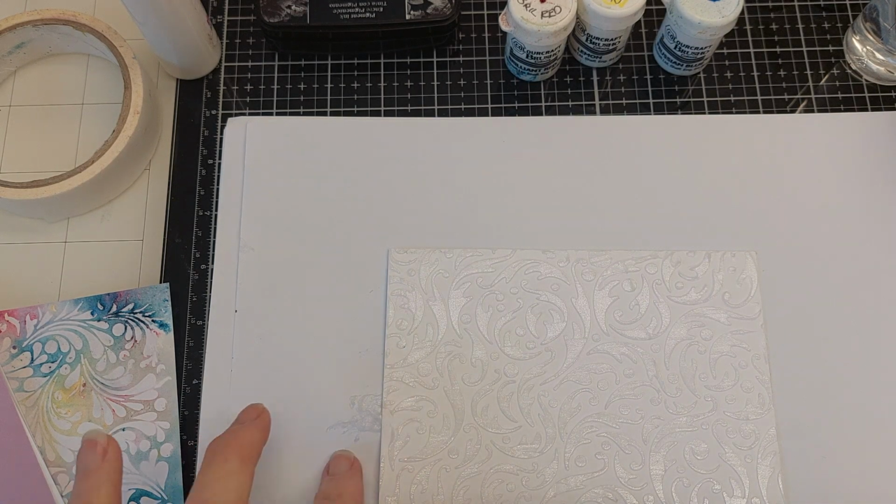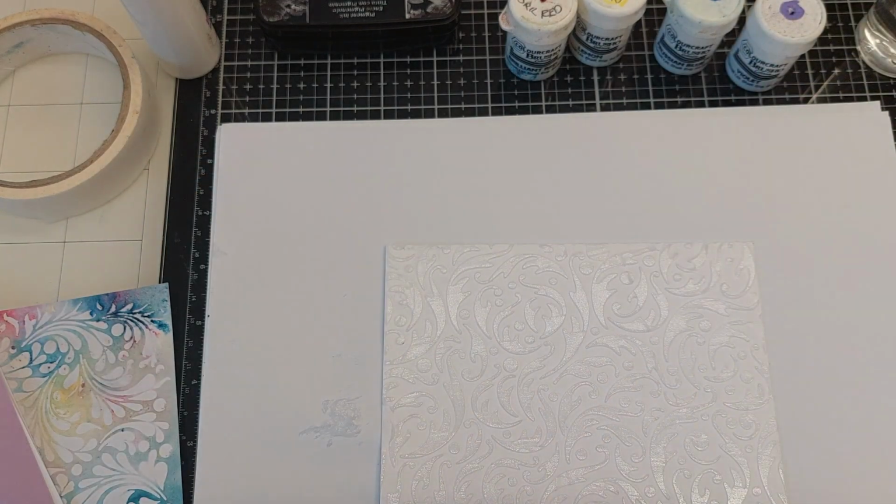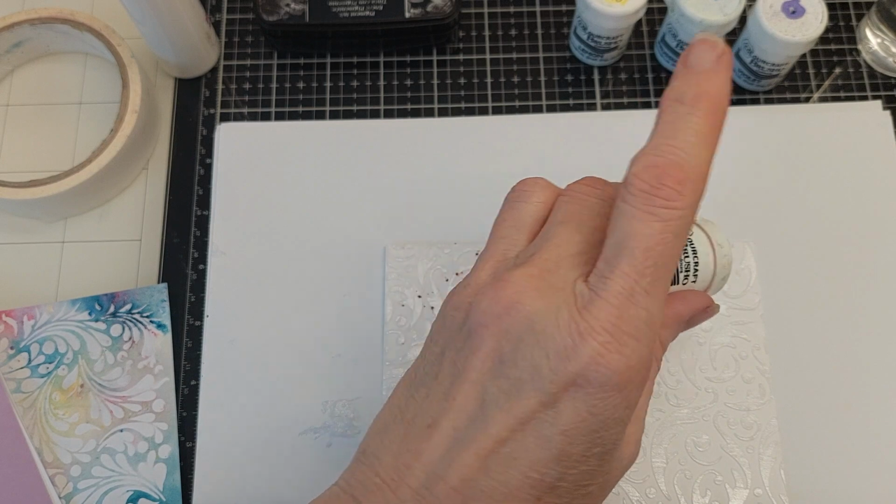So right, now that's done, the next thing is to choose which colours you want to use. I'm going to use lemon, red and blue. You can have more. Actually, I might add a bit of lilac as well in there, I think. So 4 colours is more than enough. So I'm just going to sprinkle. As you can see, it doesn't take a lot.